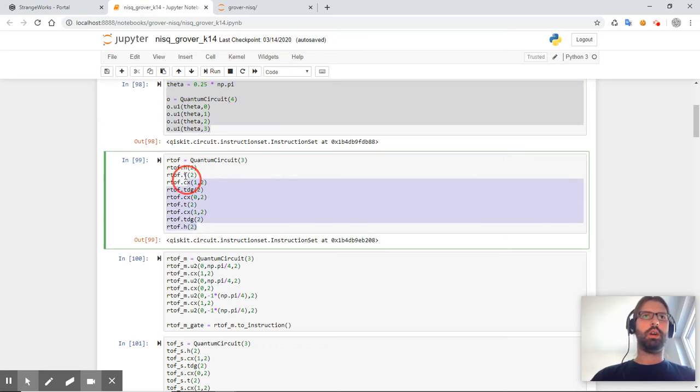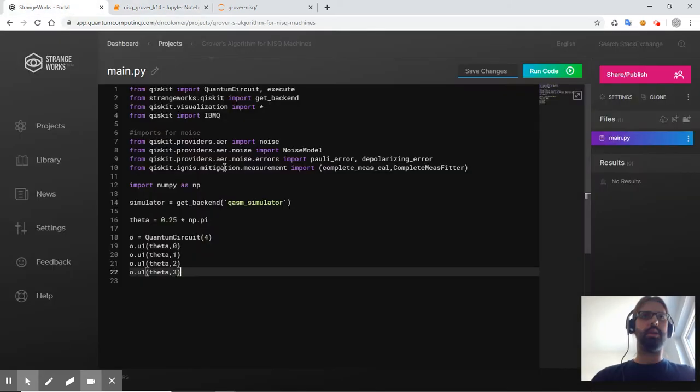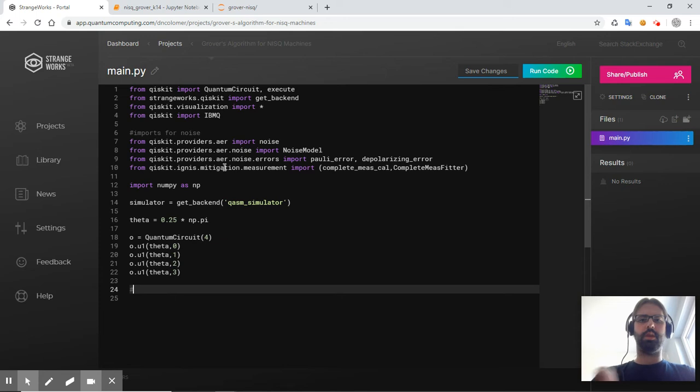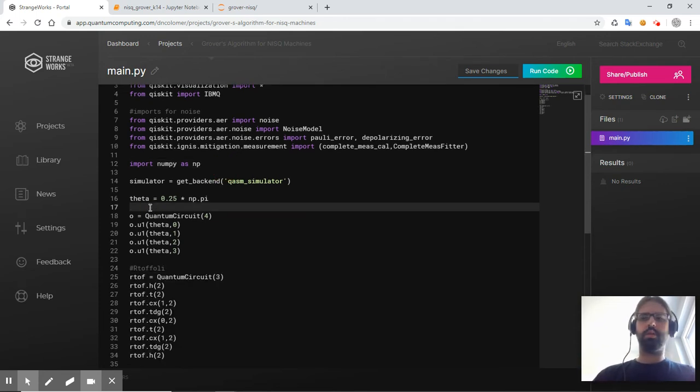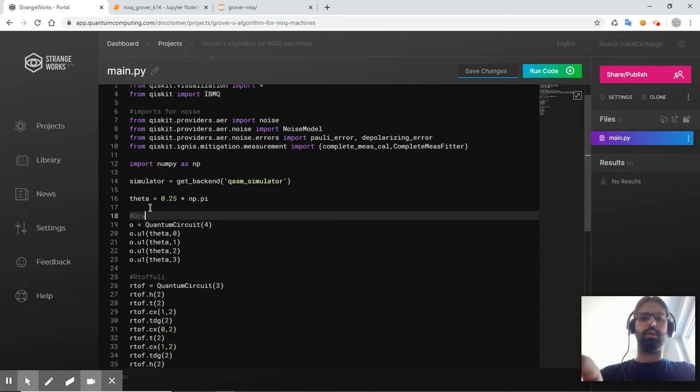So this is the R-Toffoli, I remember that. Yeah, this is the Oracle. But this is the Oracle with simulated verdicts, I think. With the virtual verdicts, it was called virtual verdicts.